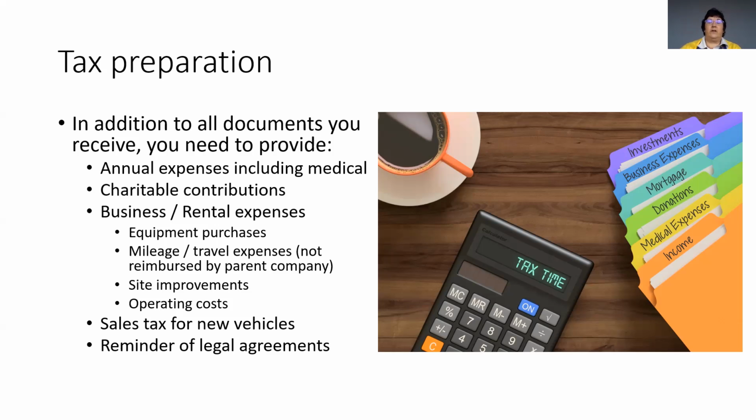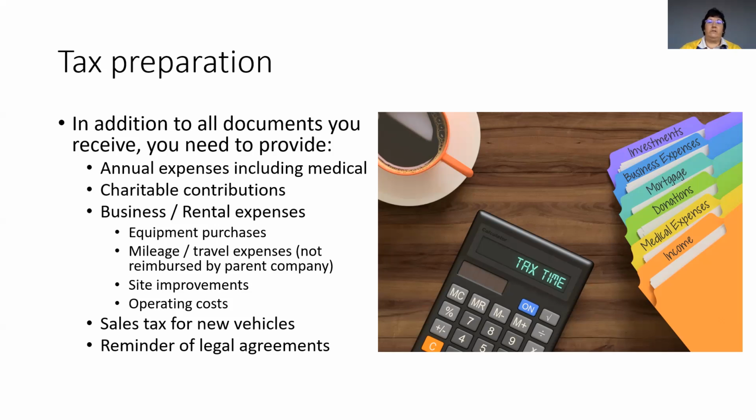And this is another key one, and we'll go into that a little bit more in a second, but it's a reminder of legal agreements. Not that I wish it on anybody, but if you happen to go through a divorce and you split property up, one of the agreements inside of there is how to take credit for certain items that you used to own jointly with another person. This could be child custody. So on even years, you get to claim the child credit. On odd years, your partner gets to claim the child credit.